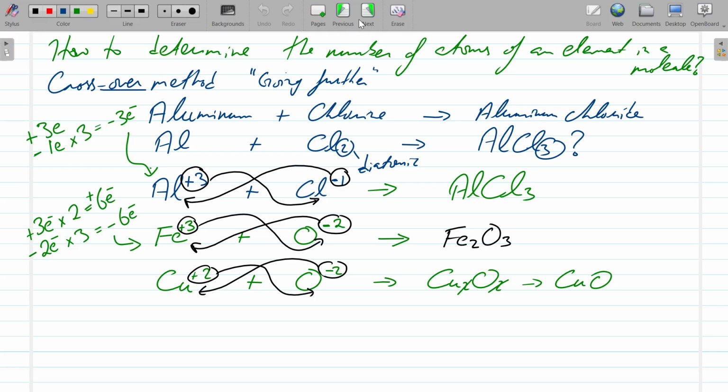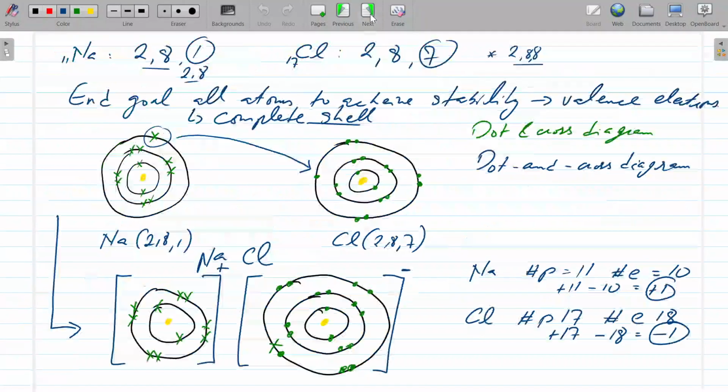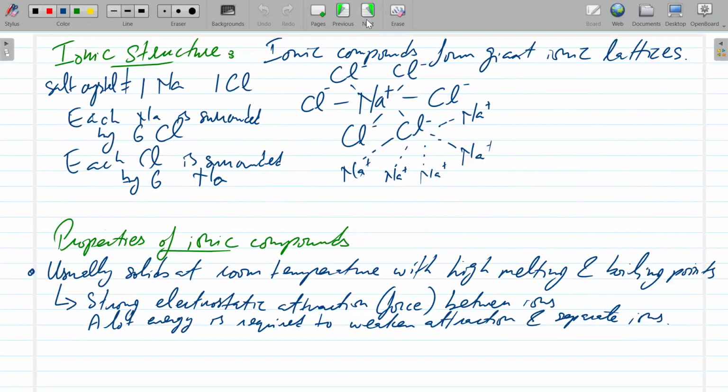So you can read through the book for that, but the gist of what they are going over in the text is something I've already explained, and I would recommend you do that today. Go to the book and find the topic formulae of ionic substances and read through that, and if there's anything that is unclear after you've read it, we can address it in the next class. Okay. Sure.